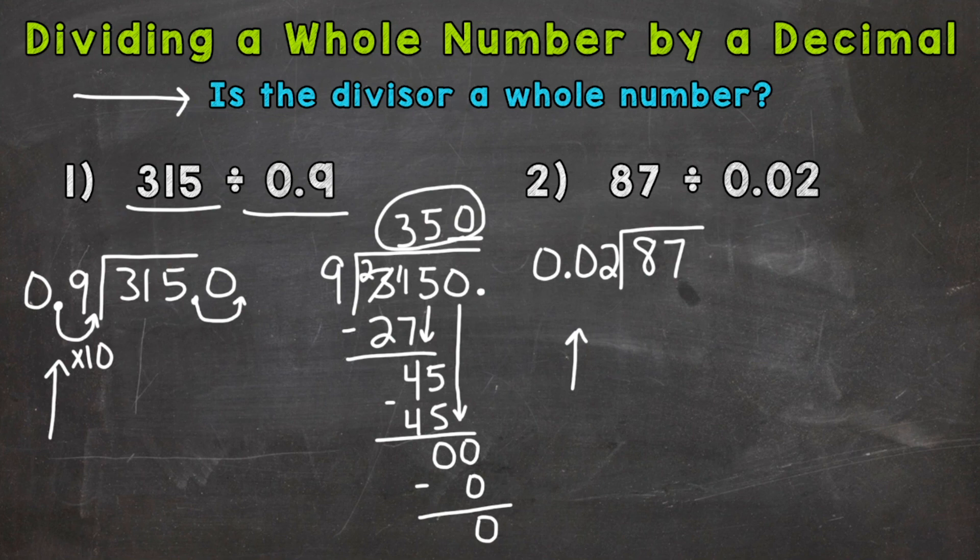So we need to multiply by a power of 10 in order to make it a whole number. So let's see. If we shift each digit to the left once, and we can do that by shifting this decimal to the right, would we have a whole number? No. So we need to move it again. So we need to move the decimal twice here to get a whole 2 and push that 2 spots to the left to the ones place. So 1 time is times 10 times 10. So we multiplied it by 100. 10 times 10.